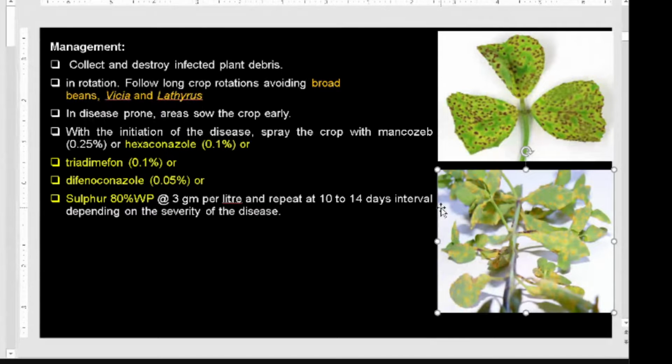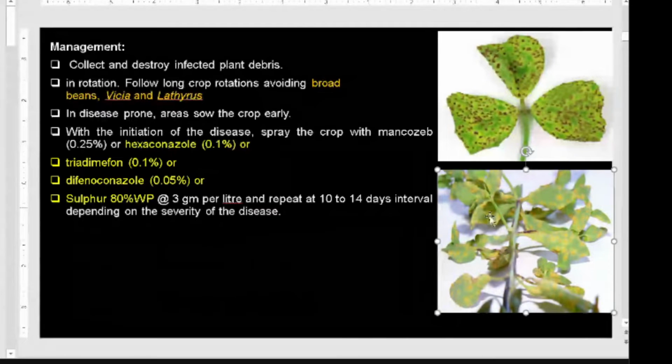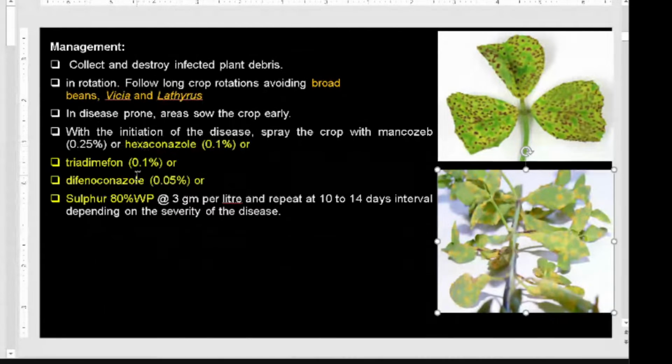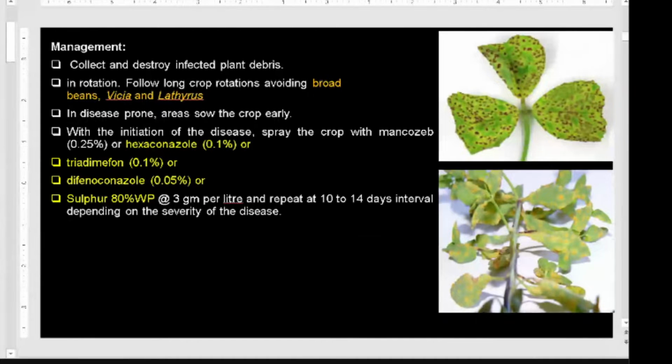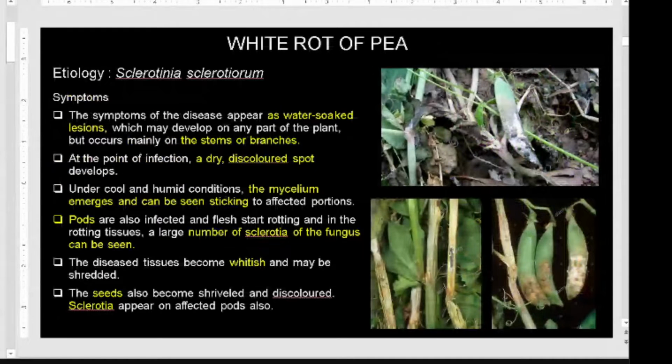But in case of wheat, sulfur toxicity is one of the problems. In rice, copper oxychloride is not generally recommended, because there is a high chance of copper toxicity. So we have to think a little about those things. You can use triadimefon, but it is not available in our case. Hexaconazole can be easily procured. Even difenoconazole is not easily accessible in our case.